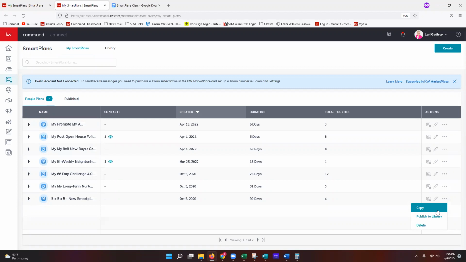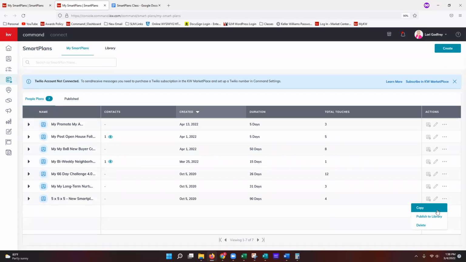If a smart plan is provided by Keller Williams International directly, there are only a couple of plans that they offer. You cannot copy them. You cannot edit them. They are very limited when it comes to editability, because think of them as kind of like starter smart plans. They're a way for agents who are maybe less comfortable with going in and completely recustomizing something. They're already set up and ready to go, which is fantastic for you guys because they take minimal effort to get up and running.